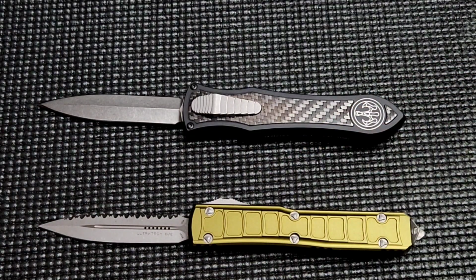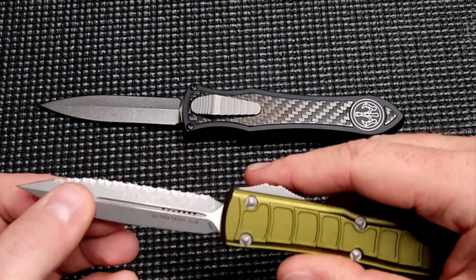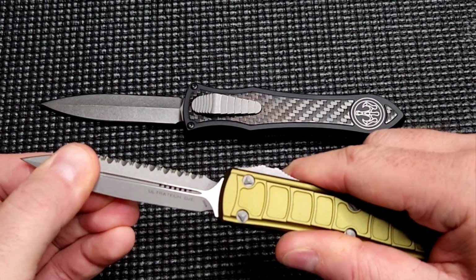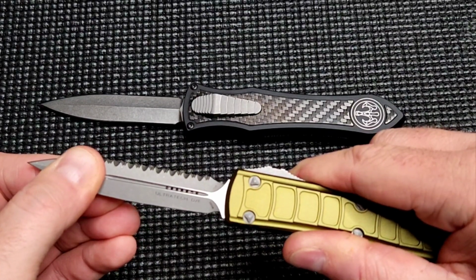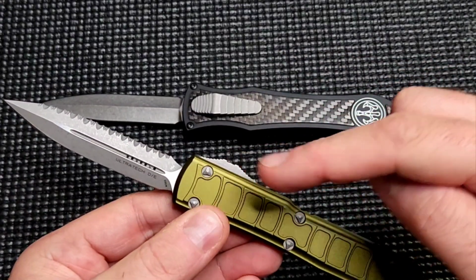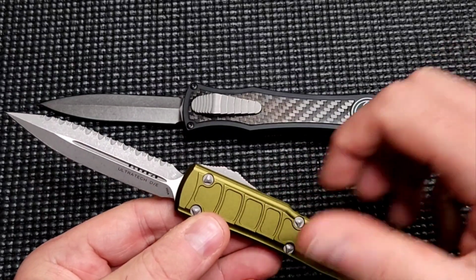But one thing I don't see people talk about as much is the out and in blade play. See how that moves out and in? That's how they get the mechanism to work. When you open it, it actually overshoots the lock a little bit to give the lock enough time to spring into place. Because if you don't have that buffer, the blade would move quicker than the lock can move into place and it wouldn't lock out.